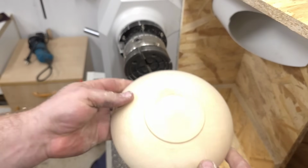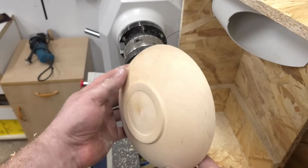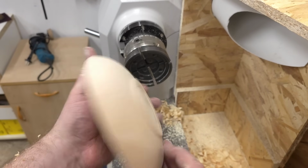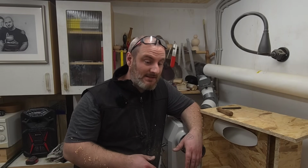Just for the sake of the demo, let me just shut off the light here. I'm not sure what this wood is, but it does sand out quite quickly. Yeah, so as you saw, the lathe works beautifully. It's time to finish this lovely day and this lovely video.